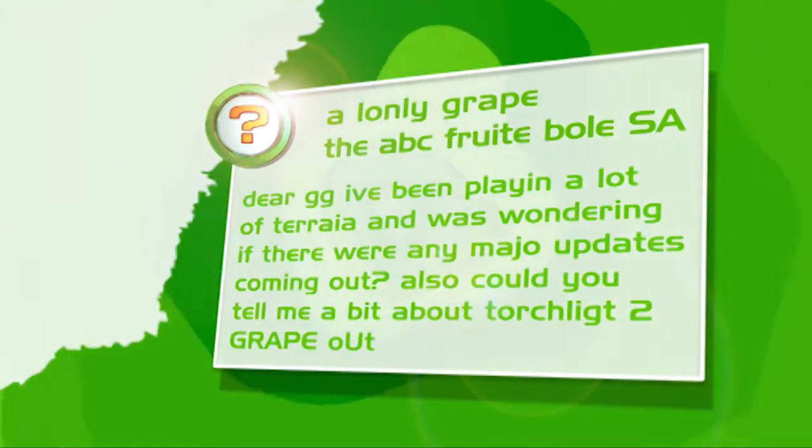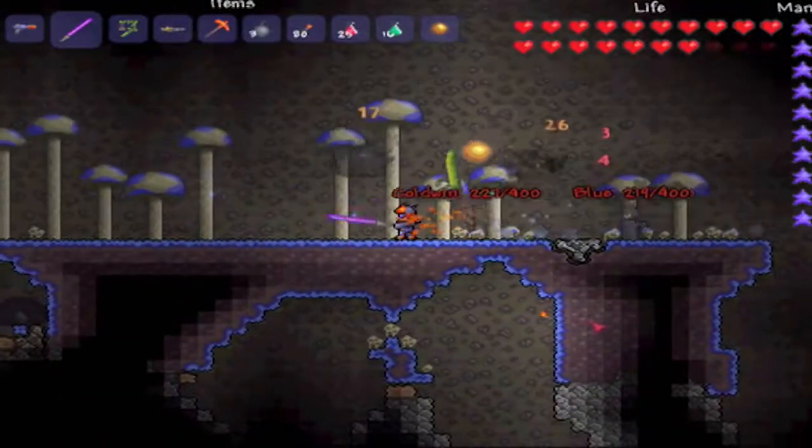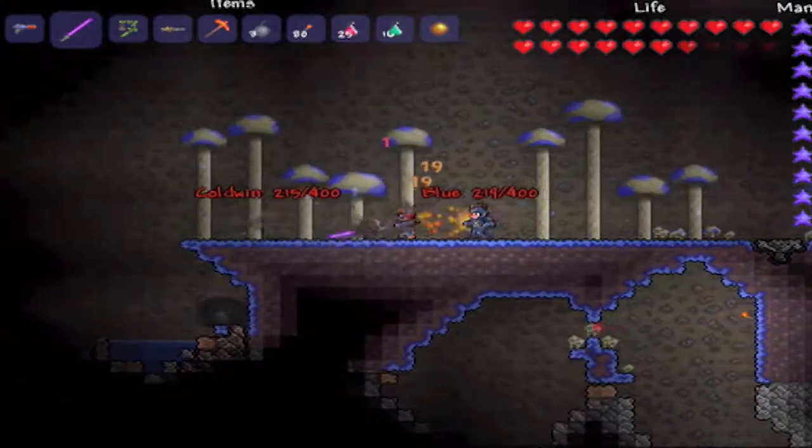Well, Lonely Grape, sorry to say that no, there are no more major updates coming out for Terraria as far as we know it, as the developers have stopped working on it.